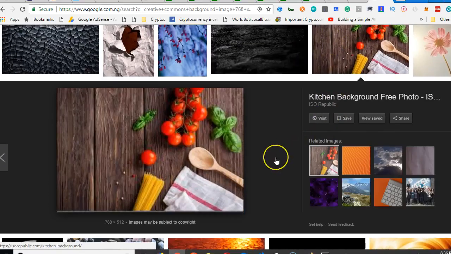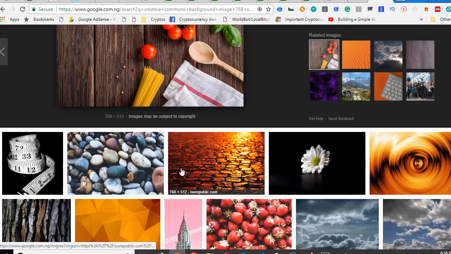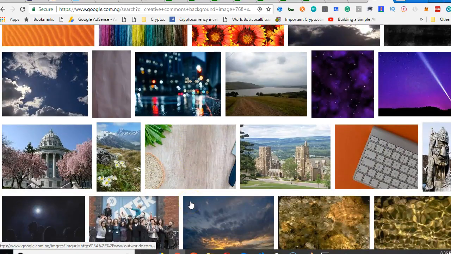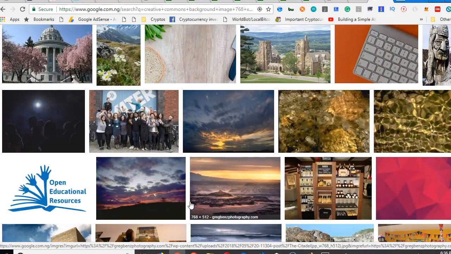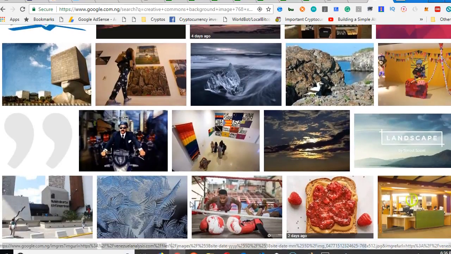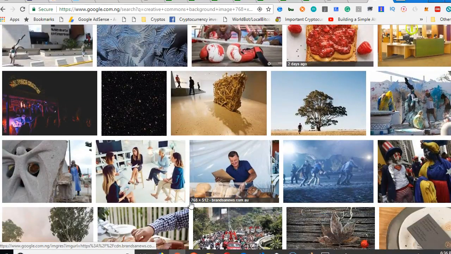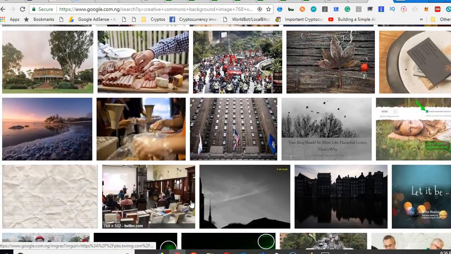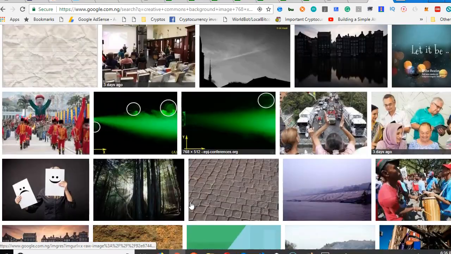So look at this one. I think this makes sense. It's the same. I think this one makes more sense. Let's see if we can find any other image. So keep your eyes on these images. If you see anyone that is cool, you let me know. Then we are just checking out images. I think that's where I have to stop. That one we saw was good, was cool.